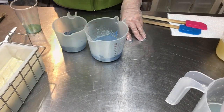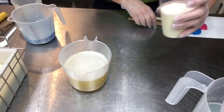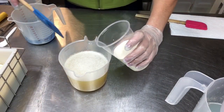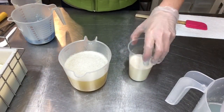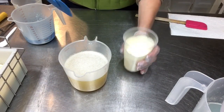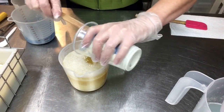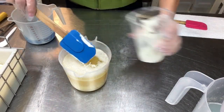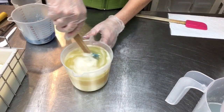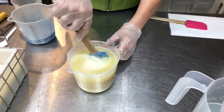We're getting ready to move forward. Oh boy, it's time to add my cream lye solution to my oils. I will be hand stirring this because I've got a lot going on and I want as much play time as I can get. I'm just going to stir this to an emulsion. If I need to put my little whisk in here, I will.